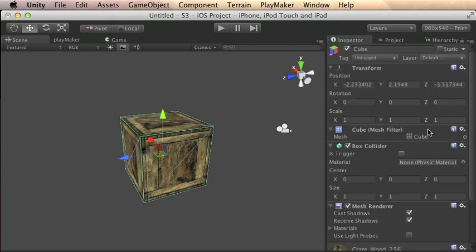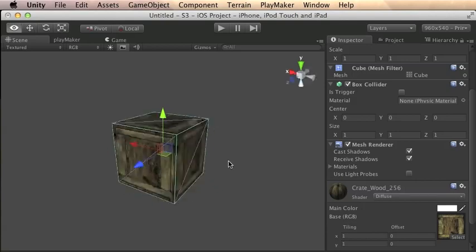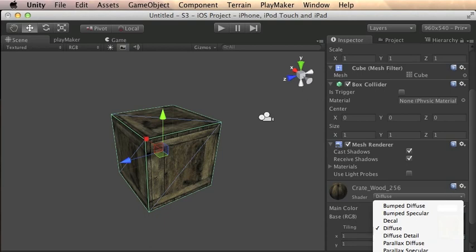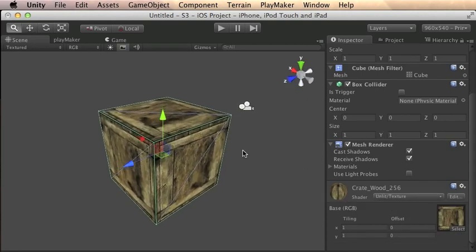And in the inspector, I'm going to change this really quick. Oh no, I've already got it set up. Unlit texture is what I want. It's kind of off the screen. If I left it at diffuse, it'd be all dark, and it means you have to have a light in your scene, and you want to really try to avoid lights as much as possible on a mobile device. Unlit texture, this is going to work for right now.